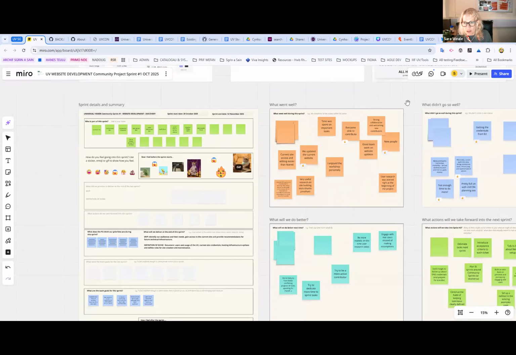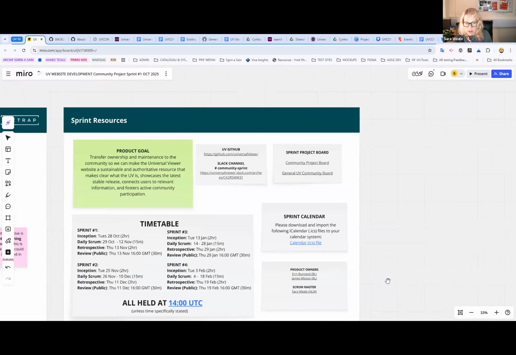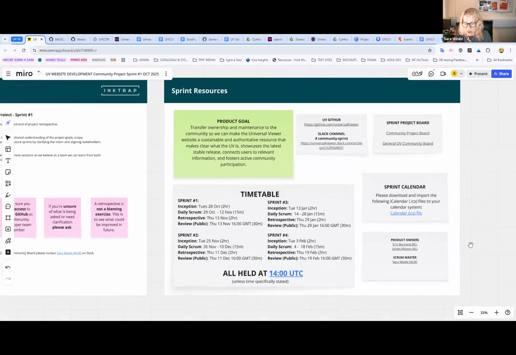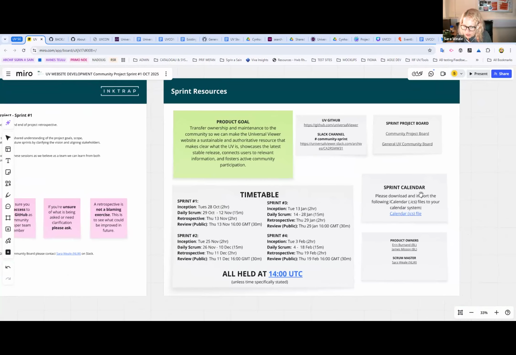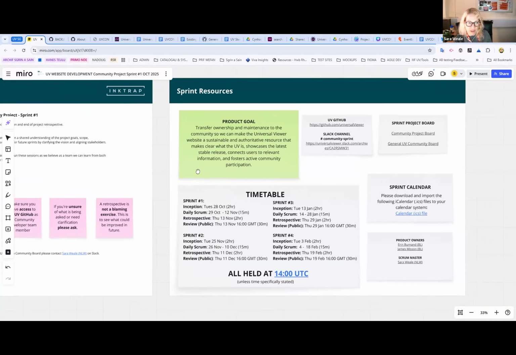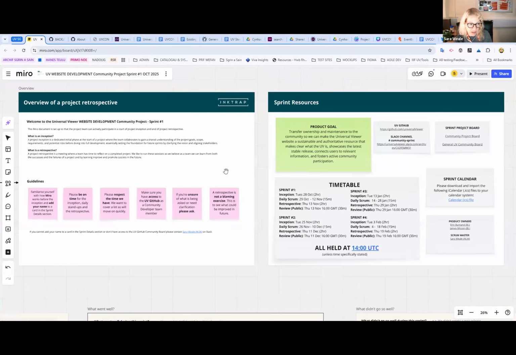We have a Miro board, which we use as our project board, which contains all the information anybody should need to start off with one of our community projects.